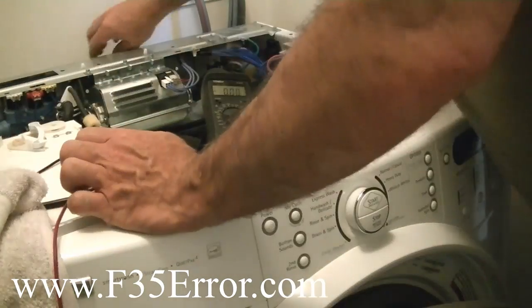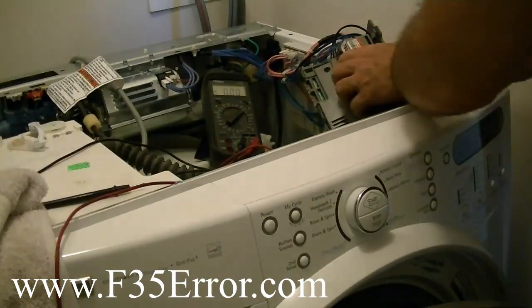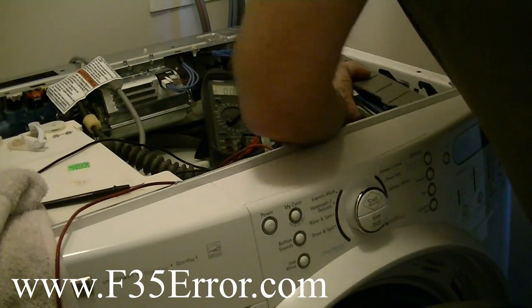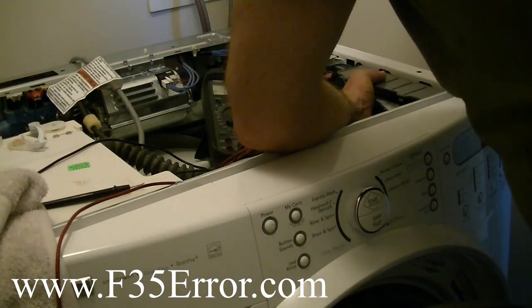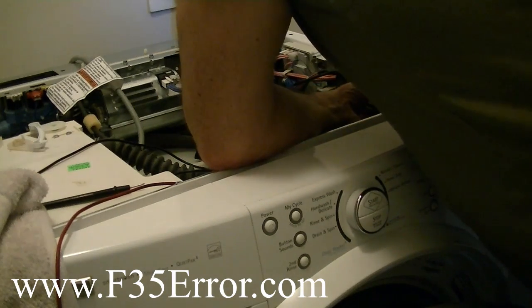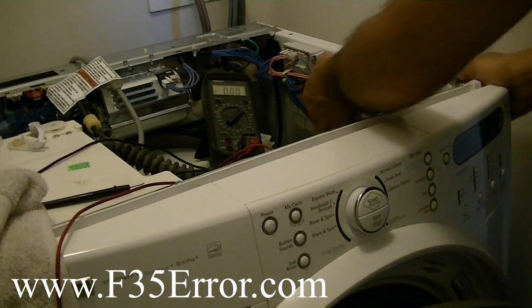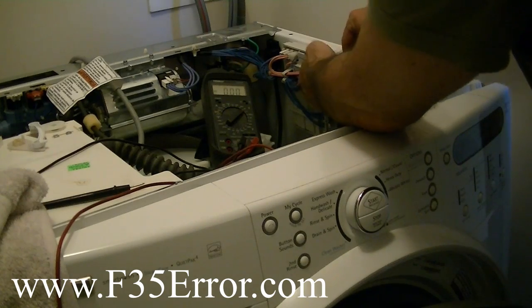We'll want to unplug it when we start playing with that again. We've got to put it back in its spot. I'm going to check this pin down here, make sure it's in the cutout in the sheet metal — there's a square cutout for it — and that helps keep the board from rocking back and forth. So you click it back in there, then put the wires back in this harness holder.